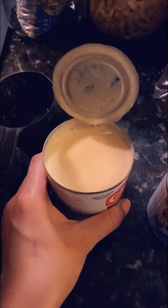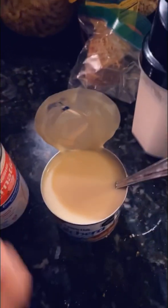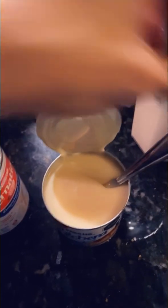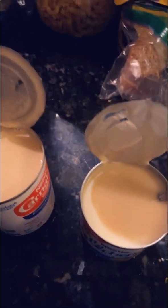Okay. So while the rest of the milk boils, I just wanted to show you the consistency. Evaporated milk and then the condensed milk. So it's way thicker. And this one's the way sweeter one. But yeah, we have our masa here. And so we're just waiting for it to boil.